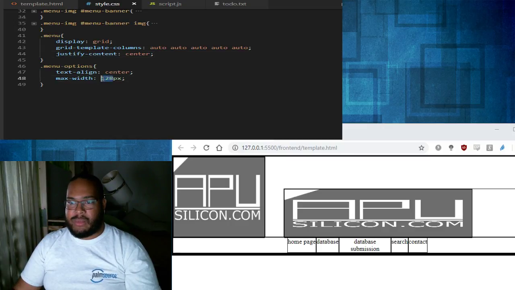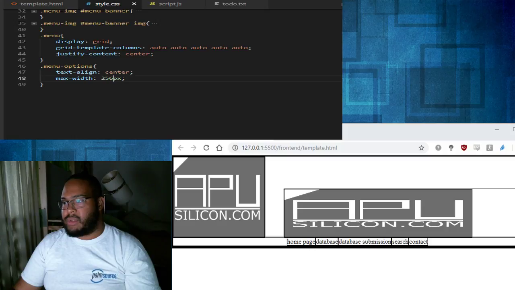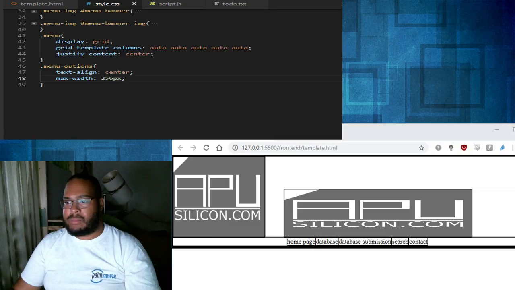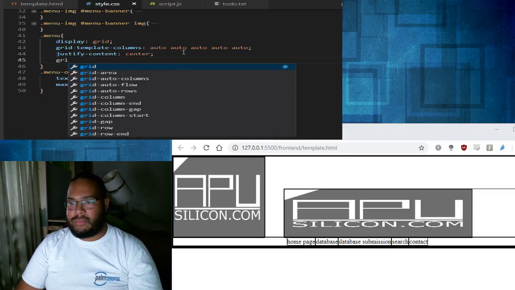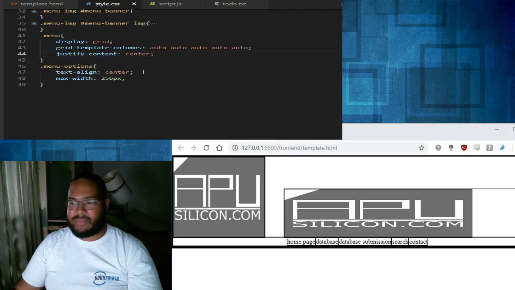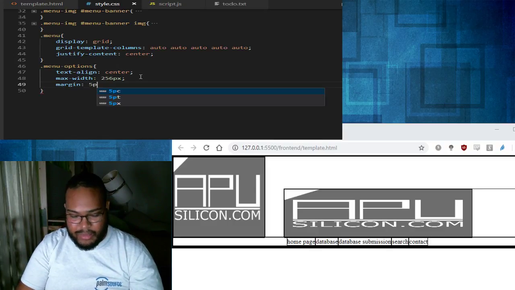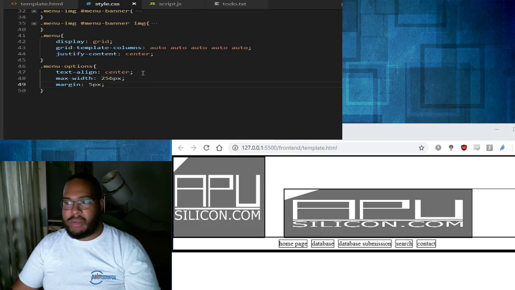And let's give it a better max width. Right? It's 256 pixels. Okay. Ooh. That's a problem. That is a problem. Okay, and then we do like a grid gap. I don't know, I don't think we need that. Can we just do margins here and would that work? Let's do 5 pixel margins. Yeah, margins work.